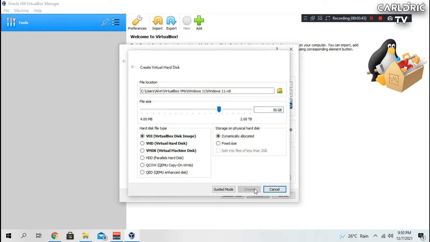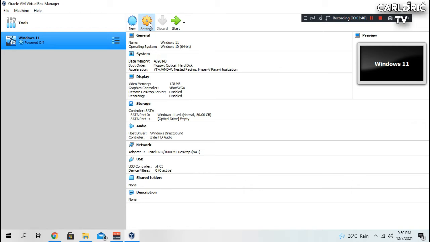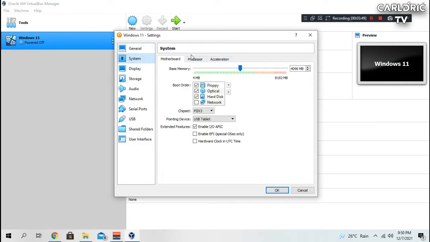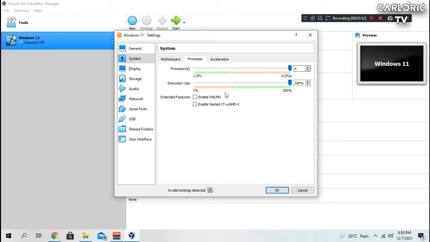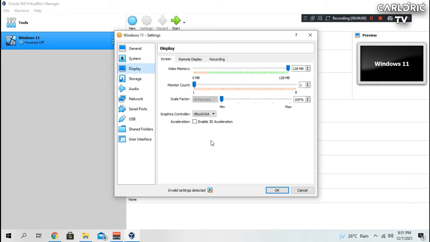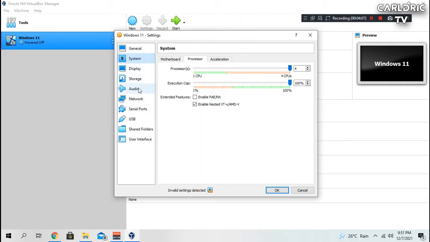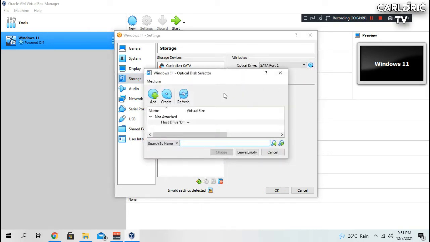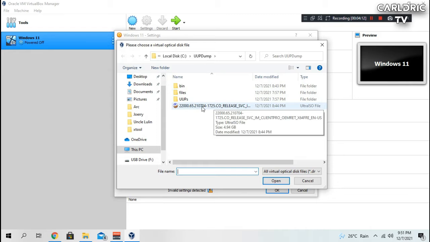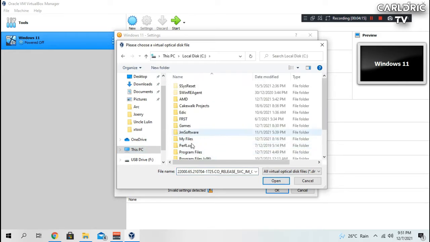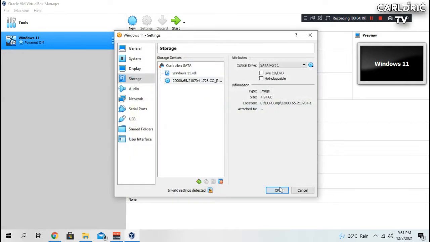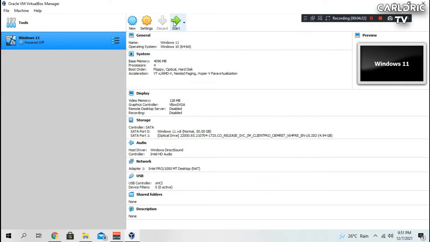Then we're going to create, and set up the system. You need to adjust your CPU, go to 4. If you want to enable this one, just enable it, because it needs much more function from your CPU for this VirtualBox. Then we go to the storage, pick, and choose the ISO file you located. Once you've done that, you are good to go to install it.